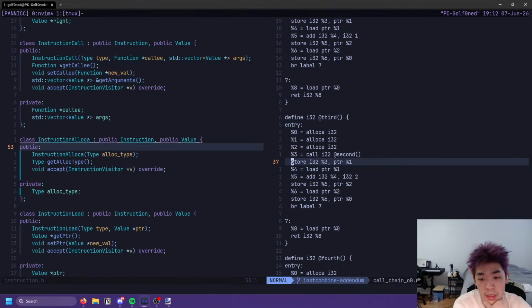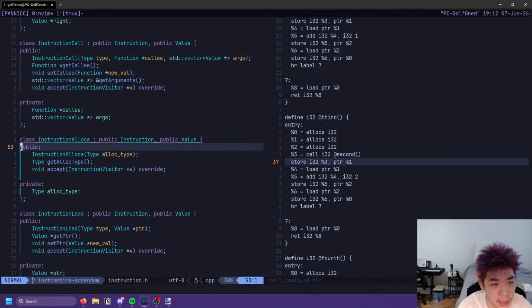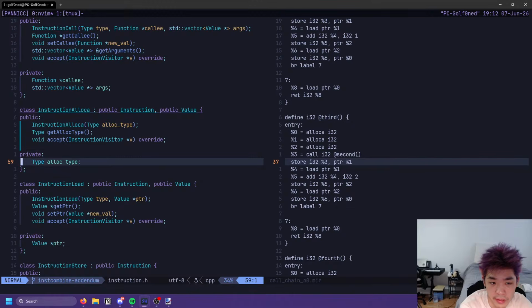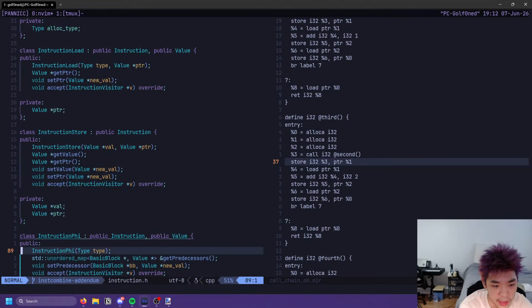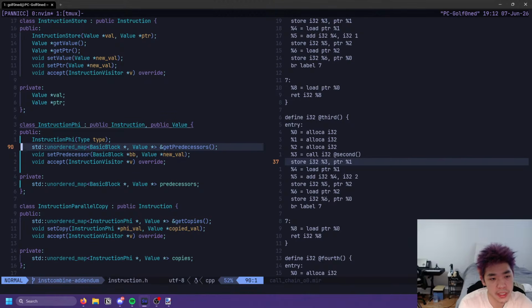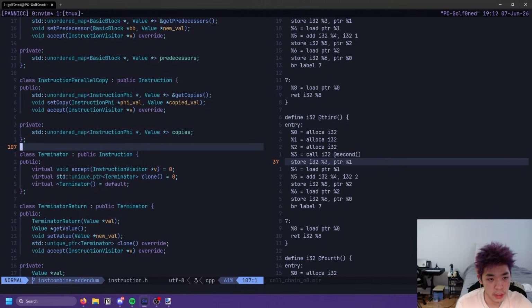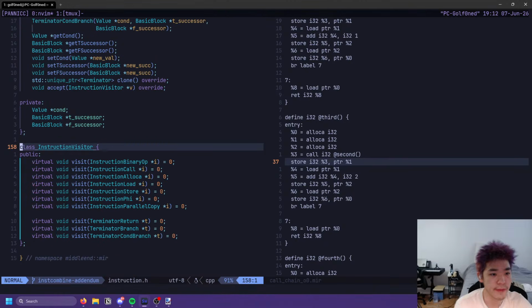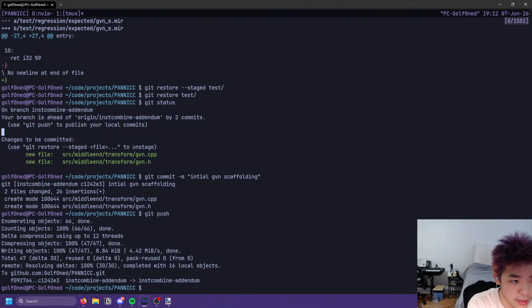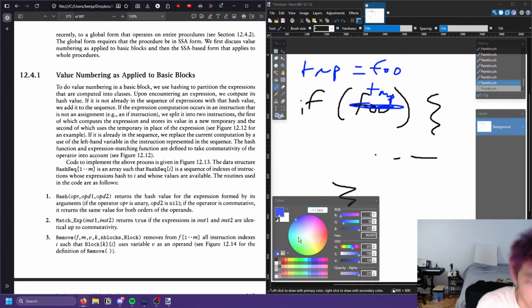Yeah. What else is there? Allocate, we definitely need to keep. Load, store are different, I guess. Is there any that we need to split is the question. Phi is interesting to think about. Yeah, I guess the terminators maybe actually. Actually no, they just take values. So we do enforce this by construction, which is nice. Yeah. Perfect.